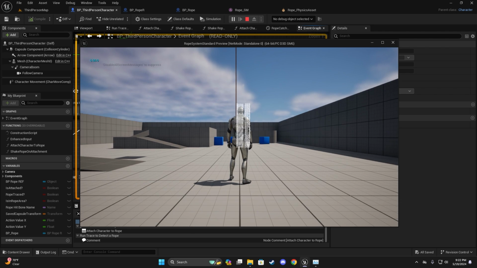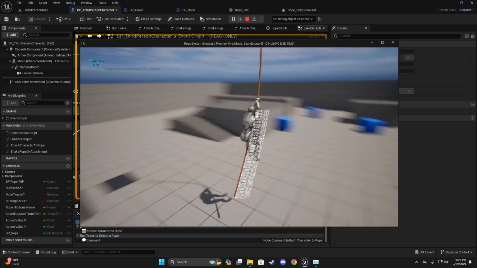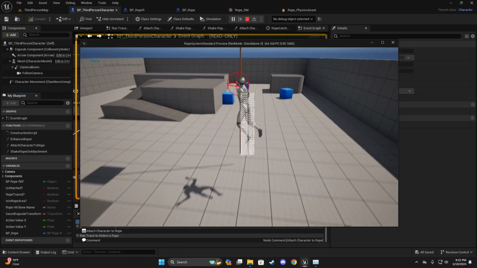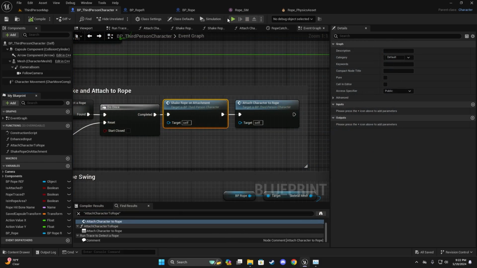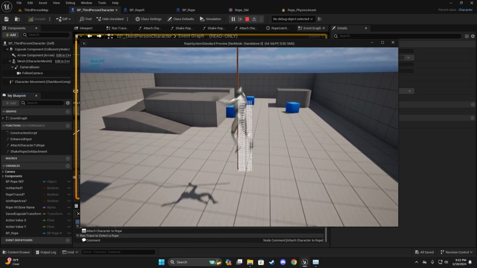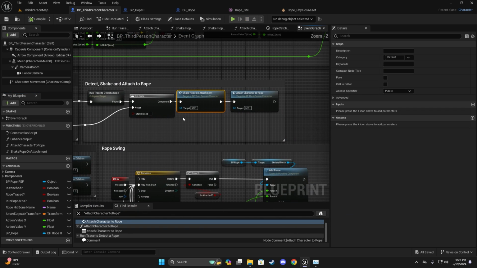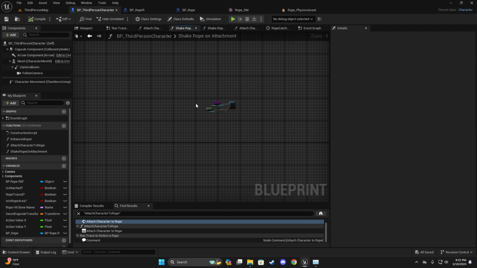So that's just going to do a little bit of shakiness to the rope as soon as you attach to it. So it's going to give it a little bit of weight and realism.